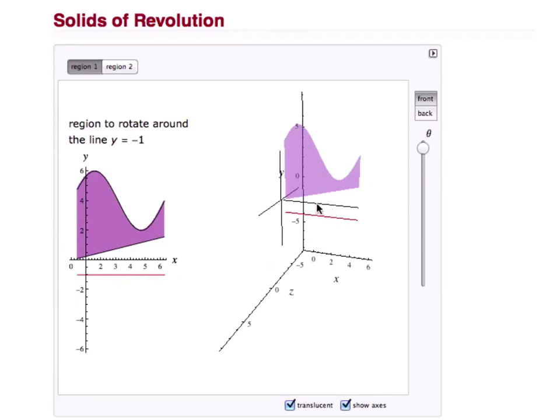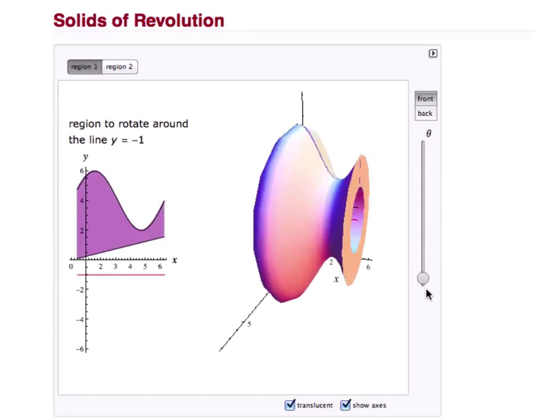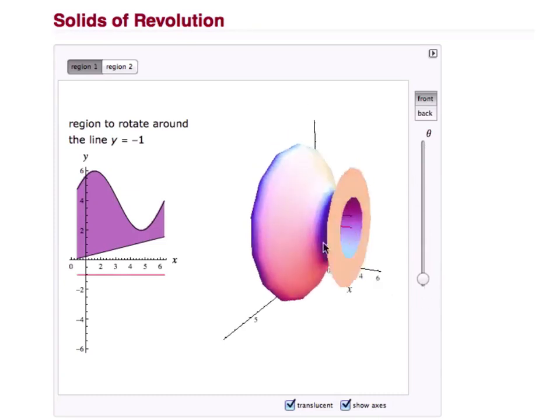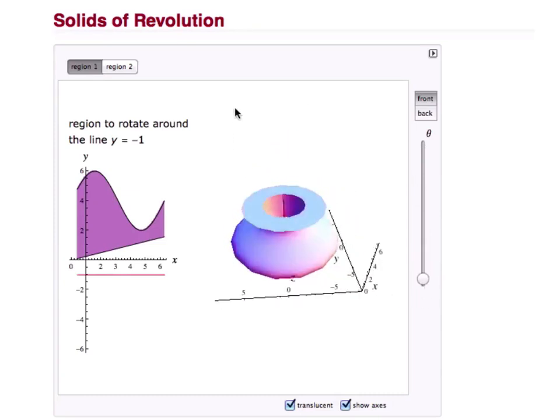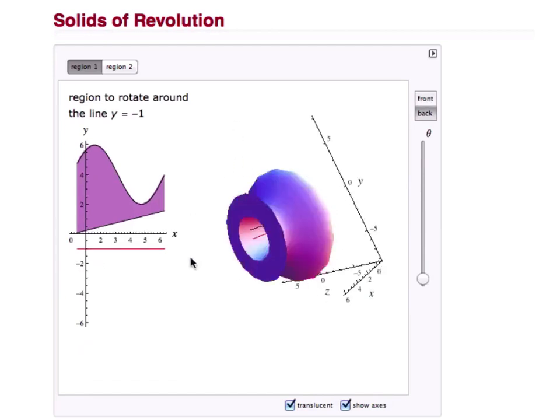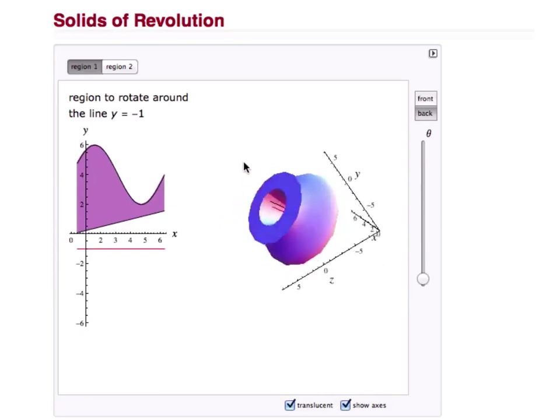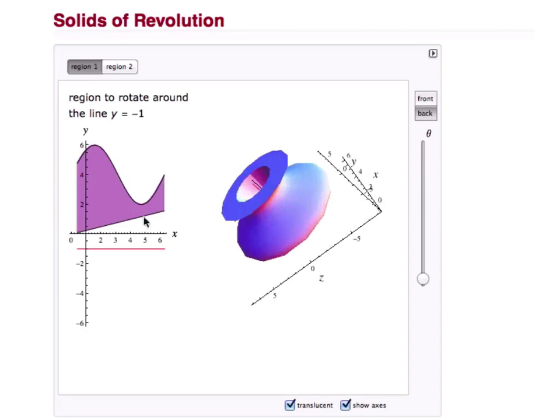And this is our three-dimensional model that we can see. And if we take this region and we rotate it, you can see that we are indeed creating a solid. So if we rotate this all the way around 360 degrees, then we would get this solid right here. So what we're going to be dealing with today is trying to find the volume of this solid right here based on this region.